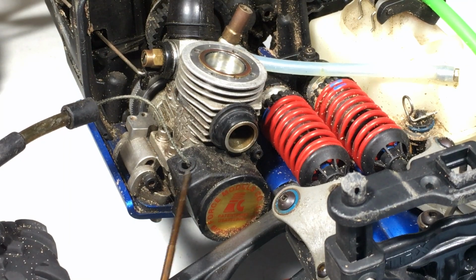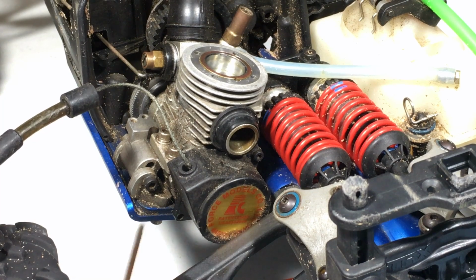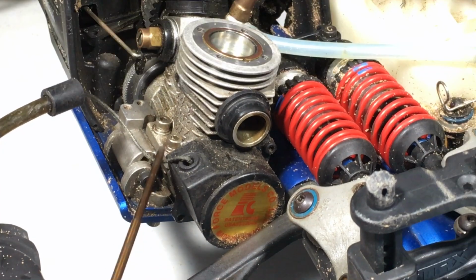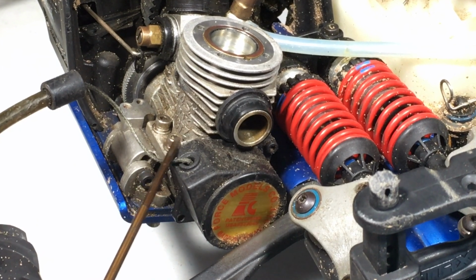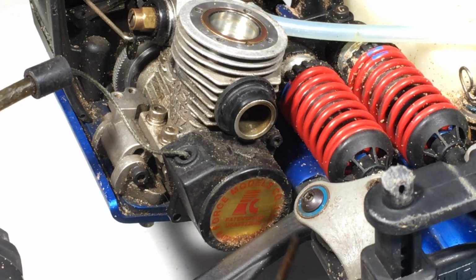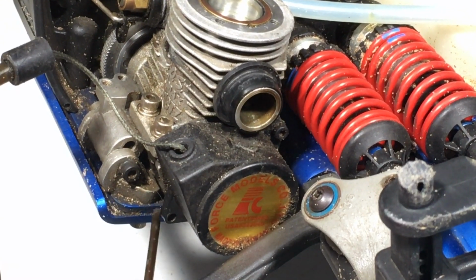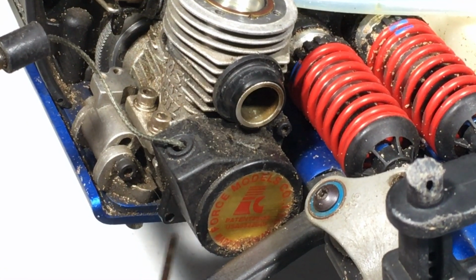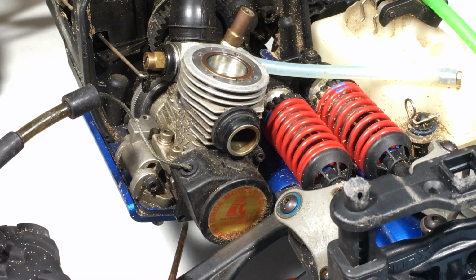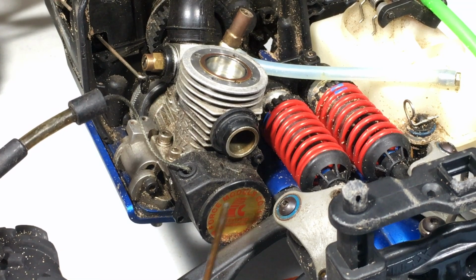Usually the OS motors have their own compatible pull starts, but this one says Force Models Company. I didn't put this on the engine, it was already here. You could tell that the body of the pull start protrudes from the back of the engine case. I think there are only 2 screws holding this on, because on the bottom one here, it also does not perfectly align, and there is no screw. I don't think it actually fell out. The engine case in the back does not align with the pull start, but it's never let me down. I've owned this Revo for like 2 years at this point.